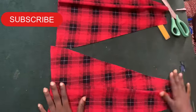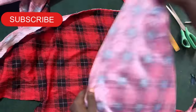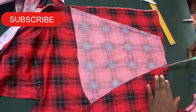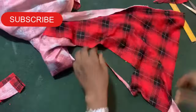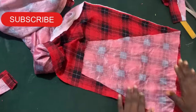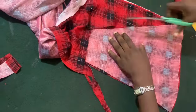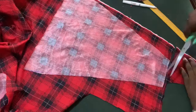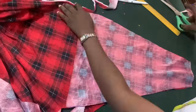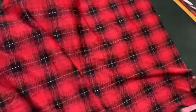So the next thing I'm going to do now is cut another piece. For all five pieces — you know the front is going to be three piece and the back is going to be two piece. Then I'm going to cut an extra one with the fabric — that is for the interfacing. I use the same fabric as interfacing for this design. So I'm just going to cut it out one after the other.